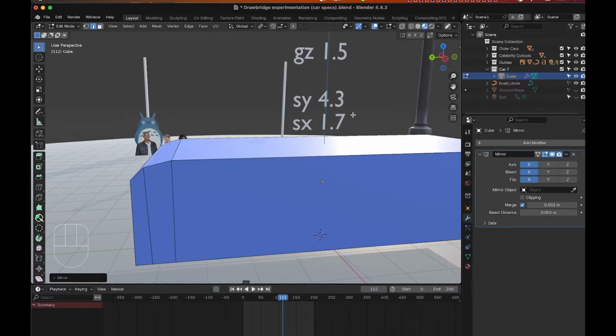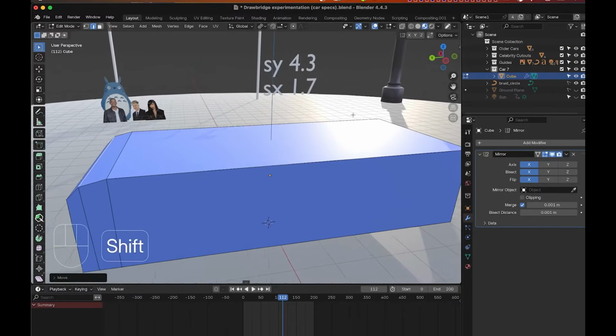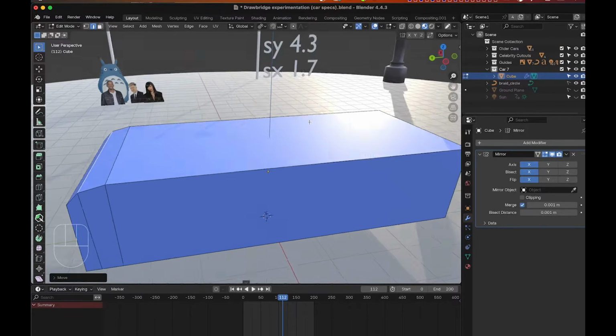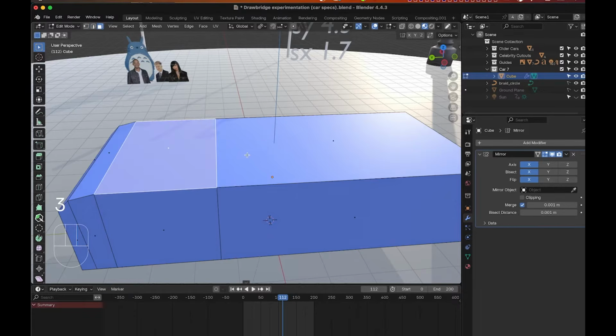From there, we're going to go ahead and add some more loop cuts to kind of define the roof that we raise up. So I'm going to do Control R. Another one just like that. Move your mouse around until you get that. And so I'm going to define where the hood will be. It's the front of the hood. We'll say maybe here-ish. My hood will be here on the left side, okay?